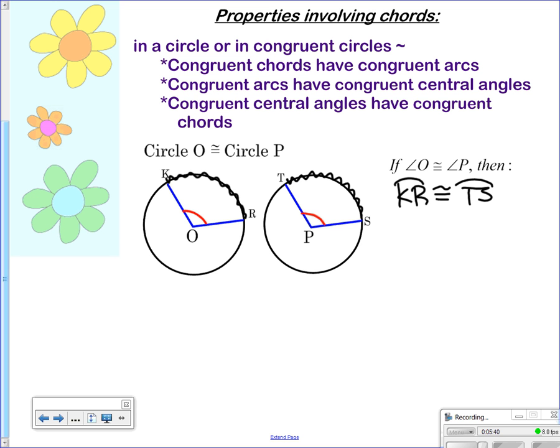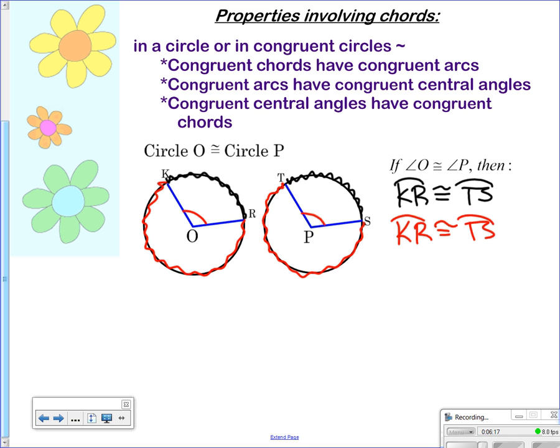Yeah, very good point. Now here, we don't really have another way to say it because we don't have a point down here, but we could be talking about KR the other way. So we would say arc KR is congruent to arc TS. You're going to have one on your homework tonight that it's kind of like this. You're going to have two arcs that look the same, but one way you're talking about the smaller arc, and one way you're talking about the larger one. Good, let's keep going.